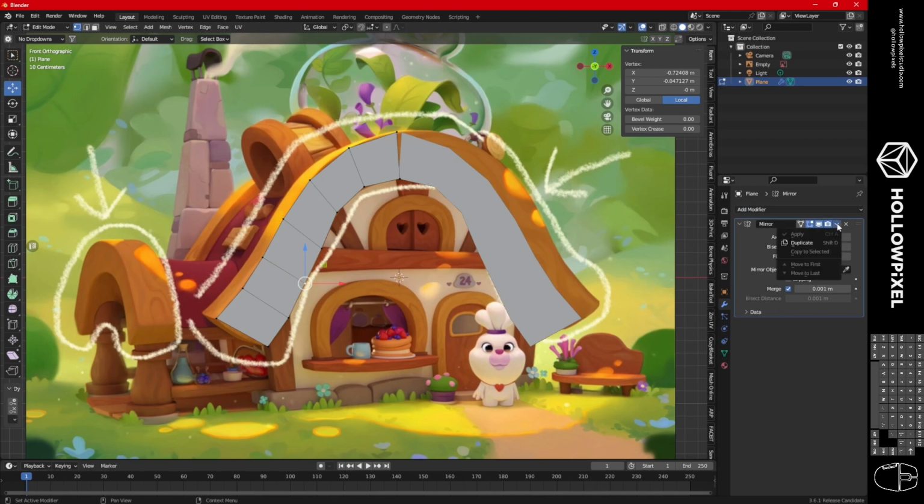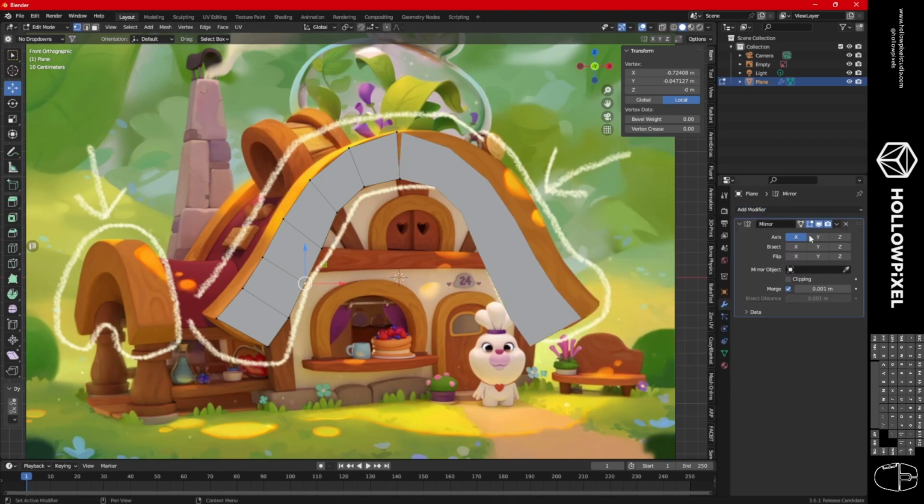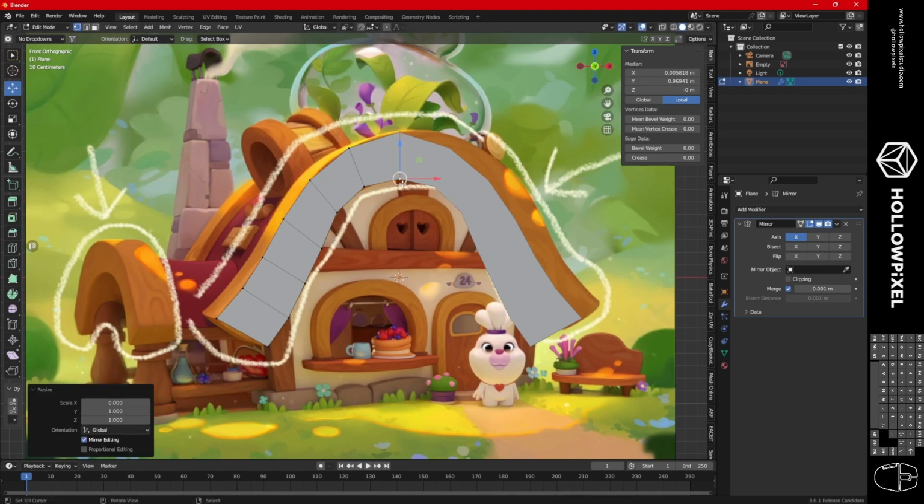So I'm going to add a mirror modifier. Just show you that again. Add modifier, mirror. And I'm going to grab these 2 points and set active element as my pivot. So this is just choosing the point where I'm transforming from, S, X, 0. So I'm scaling it on the 0, which is basically just going to align them on the x-axis with one another. And then I can pull this back and forth until they're touching.